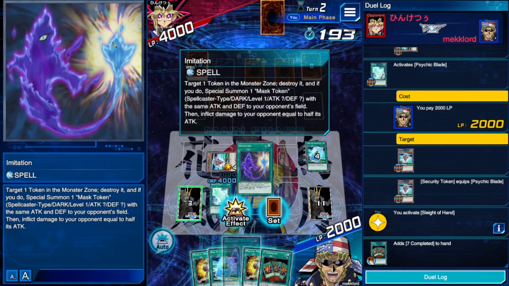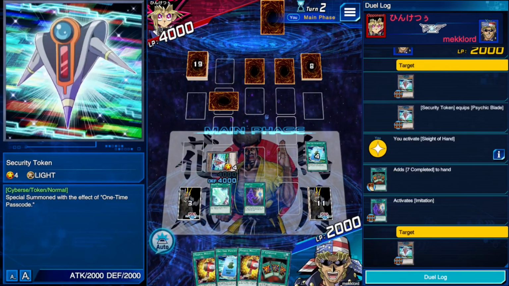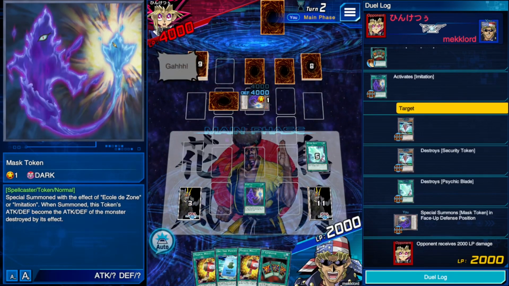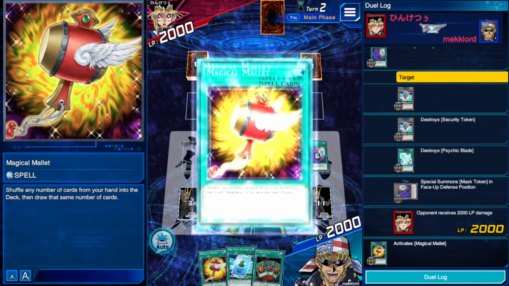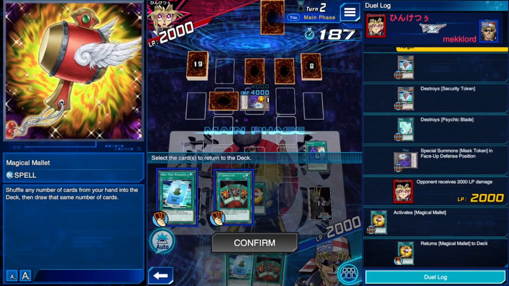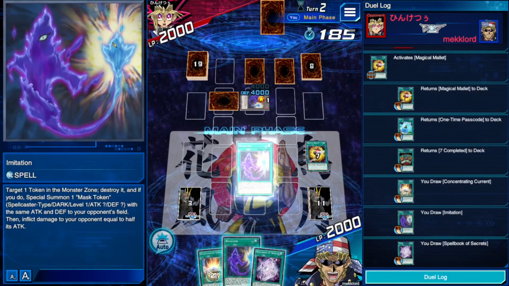So, gonna activate one imitation to destroy our token, create a token on your opponent's side of the field, and he's gonna have 4,000 attack and defense, and he's then gonna take 2,000 damage. I'm gonna activate Magical Mallet number one in order to draw into the second imitation. I can shuffle all three of these. It doesn't matter. If I don't draw it, I lose. Oh, I did draw it.